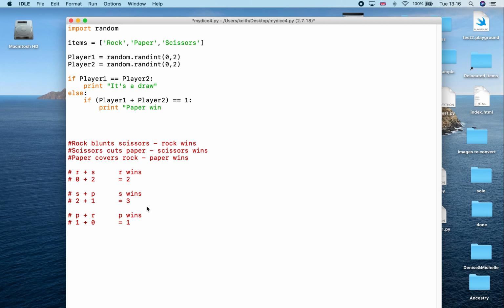We need to look at this in a little bit more detail later on. So we add the two scores together. If the two scores is equal to 1, then the paper wins.